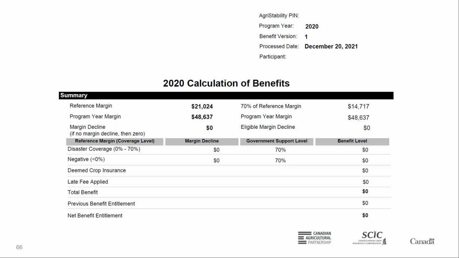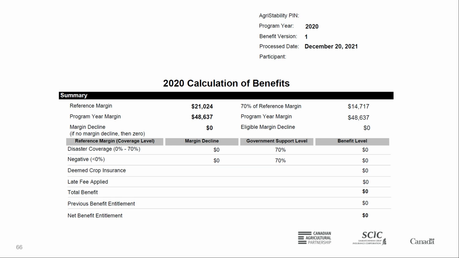So here are the first couple pages of an example of a calculation of benefit statement that was generated for the 2020 program year. As a producer, you get the first 2 pages of your calculation of benefit statement mailed to you. Typically, the statement is comprised of, depending on the farm size, 9 pages to 12 to 14 pages long. Only the first 2 pages are mailed to you. You can access the document in its entirety through your AgConnect account, or you can call our toll-free call center and request the complete form, or go to your local SCIC office and ask them to print it off for you as well.